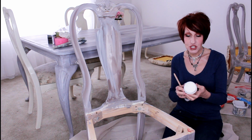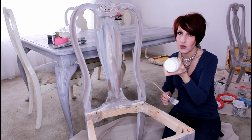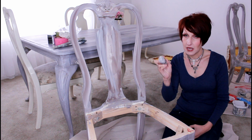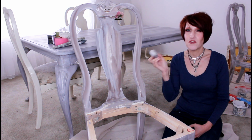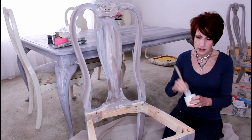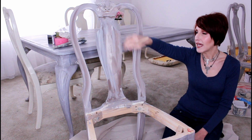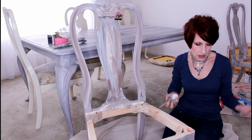I'm using Heirloom Traditions white lime wax, okay? And I'm going to use very little of this. So what I'm going to do is take my wax brush, and this is also from Heirloom Traditions. I love this wax brush, okay? I've used many before. Some of them are really stiff, some of them are really flimsy. This one is perfect. And I prefer to use a wax brush because if you have detail, you can really get into that detail with a brush, and you can just sweep it on. It's so much easier than applying it with a rag or something, you know?